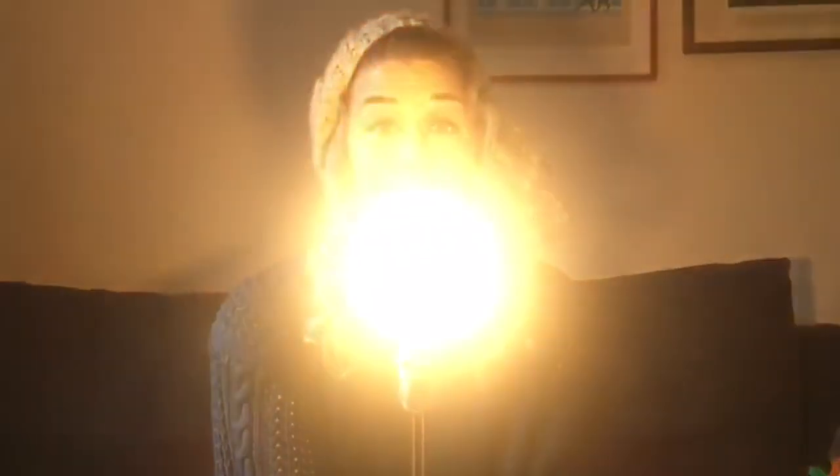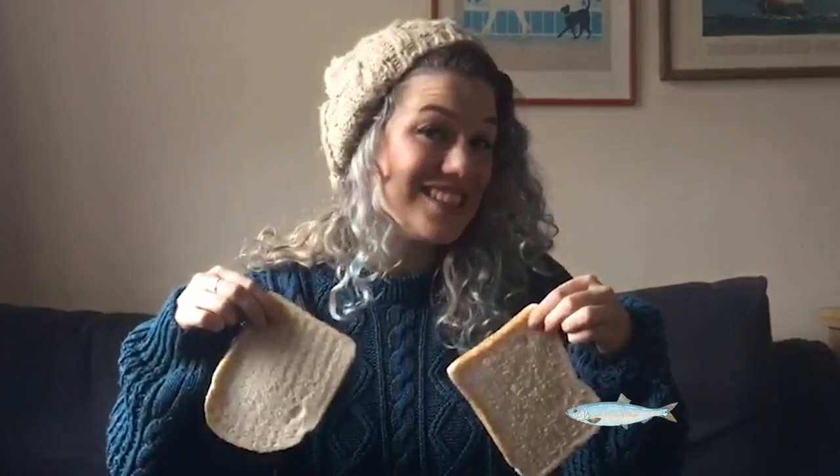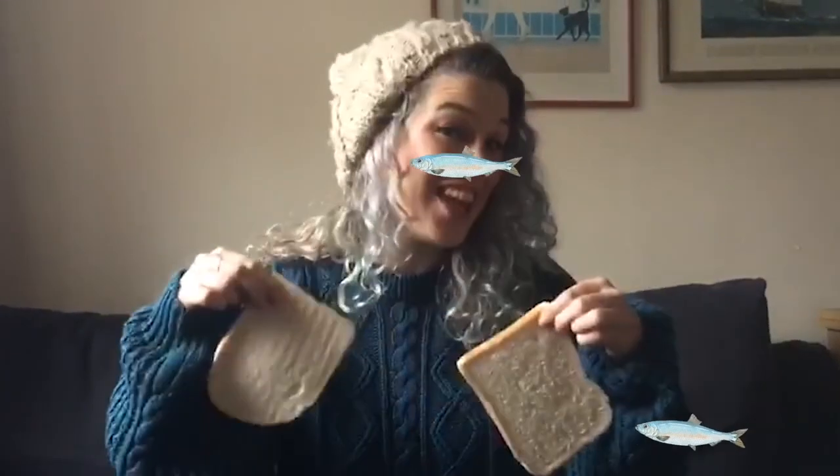Bunker-doodle-i-da, bunker-doodle-i. What shall we do with a herring's eyes? Turn it into a light that shines. Herring's tails, ships and sails, herring's head, loaves of bread and all such things. Of all the fish that are in the sea, the herring's the king of the fish for me. Bunker doodle I, bunker doodle I. What should we do with the herring's belly? Turn it into something smelly. Herring's belly, something smelly, herring's eyes are a light that shines, herring's tails, ships and sails, herring's head, loaves of bread and all such things. Of all the fish that are in the sea, the herring's the king of the fish for me.